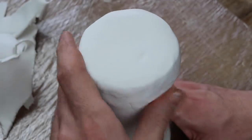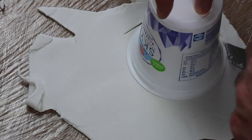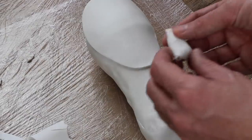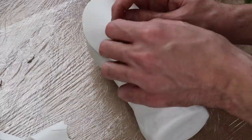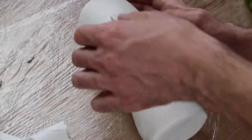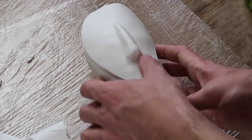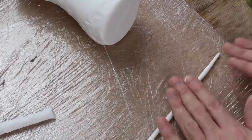This was really enjoyable and therapeutic. I went over with some more water, then drew around a yogurt pot and a smaller glass to create a face shape. You could use any objects to get a nice even curve — go for a long face, a short face, whatever you want. I'm adding a nose now — I made a triangle shape, smoothed it off with my fingers, and attached it with a bit of water on the back. A long nose felt like the vibe for this one.